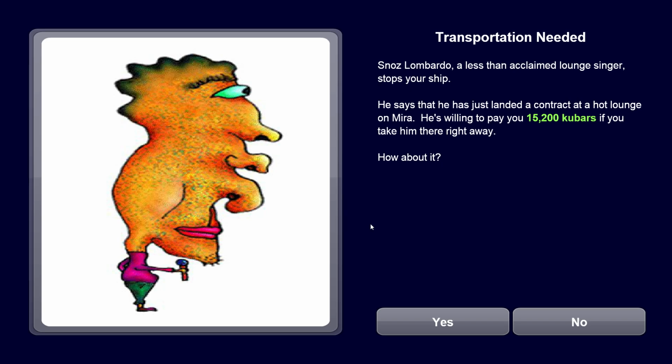Snaz Lombardo, a less than acclaimed lounge singer, stops your ship. He says he has just landed a contract at a hot lounge on Mira. He's willing to pay you 15,000 kubars if you take him there right away. How about it?